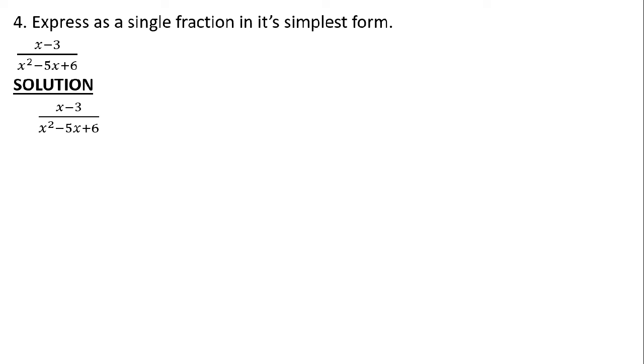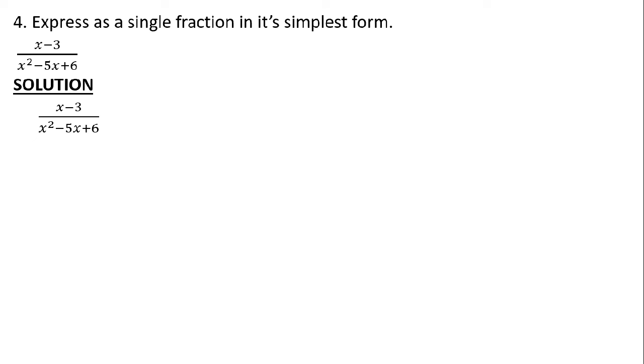So we'll start. We'll identify our A. Our A is a 1 here. Our B is a negative 5. And our C is a 6. When you're solving quadratic expressions or equations, you're supposed to multiply A times C and find the factors of B such that when you replace them, they are going to give us a B. So if we multiply 1 times 6, we are getting a 6. Which two integers can you multiply together to give you a 6, but when you add them, they will give you a negative 5? We have a negative 2 and a negative 3.